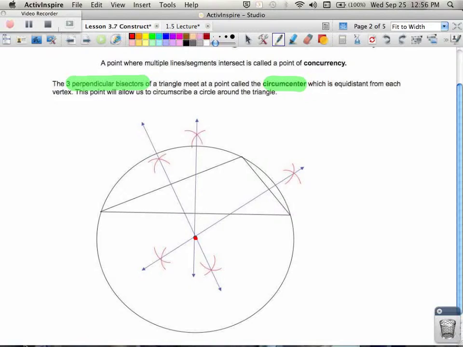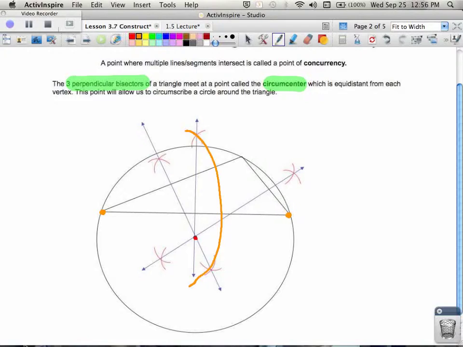So what I'm going to do is I'm going to take my compass and generate three perpendicular bisectors. So to do the first one, for example, let's say I'm looking at the bottom of the triangle. I take my compass and I put it on one end of the triangle, and I draw an arc out in space. When I draw this arc out in space, it'll look something like this. I go past halfway on the bottom of the triangle. Looks like this. Then I take my compass and I do it again from the other point on the bottom of the triangle.